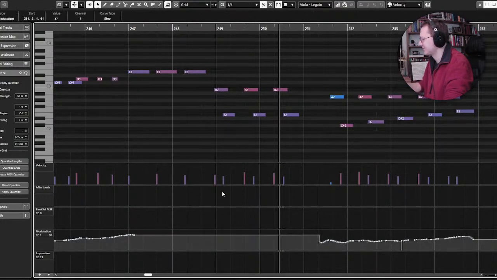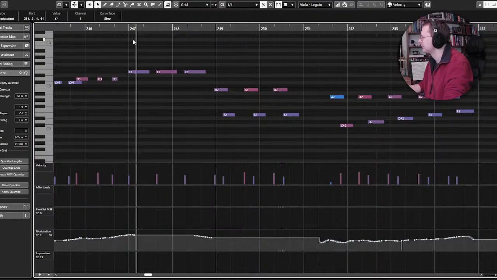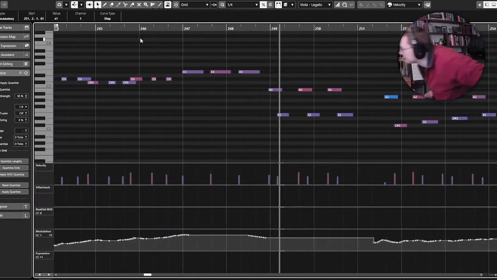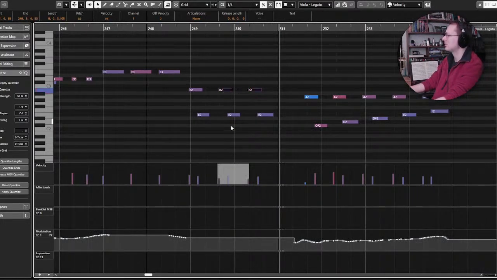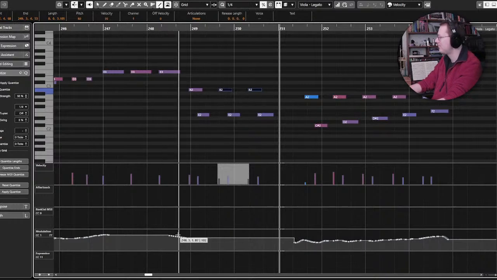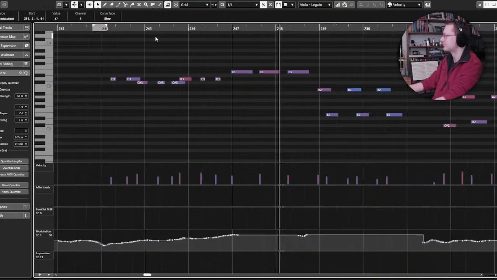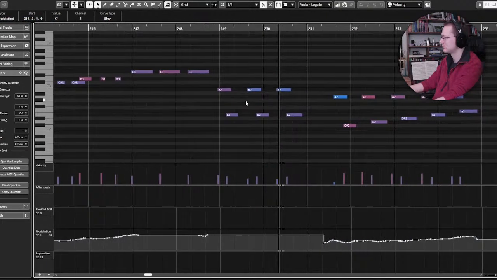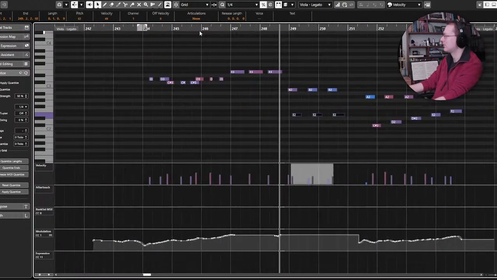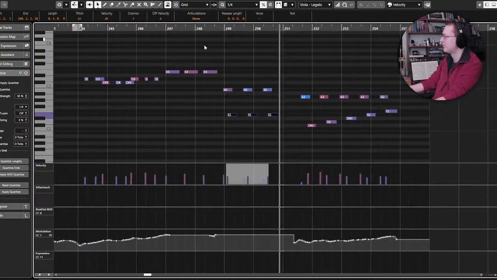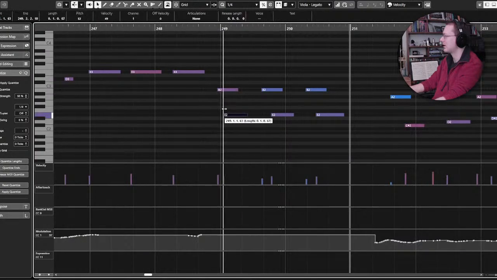Let's just get rid of the modulation here for a second. These are a little too rambunctious, and that modulation can be a little bit louder. These are late. Still late, holy cow.